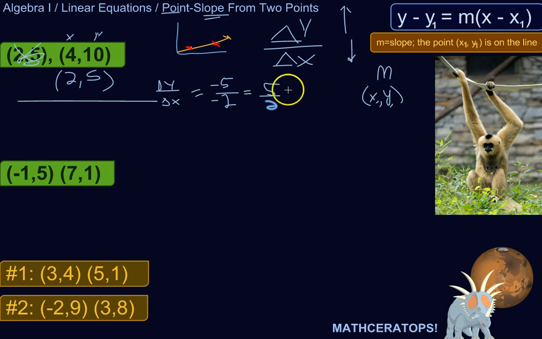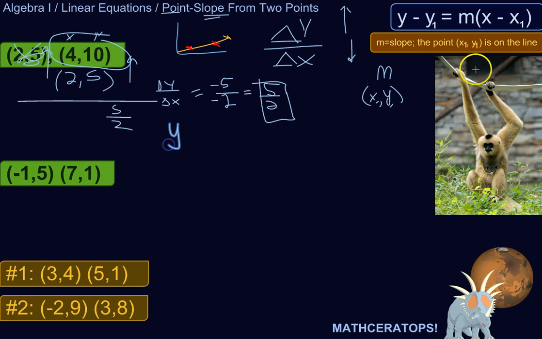Right? I could have done this the other way. I could have gone this way. What happens when I go from 5 to 10? I increase by 5. What happens when I go from 2 to 4? I increase by 2. See. Okay, so I've got my slope now, and I've got a point on the line. Actually, I've got 2 points. So I can choose either one of these, but I have to definitely choose one so as to not get confused. So I'm going to choose this because I didn't cross it out.